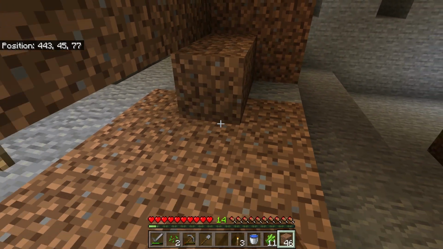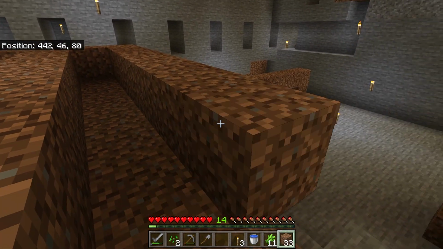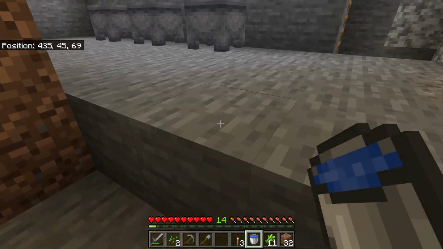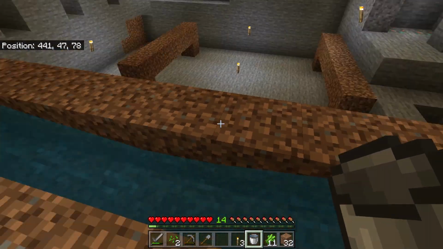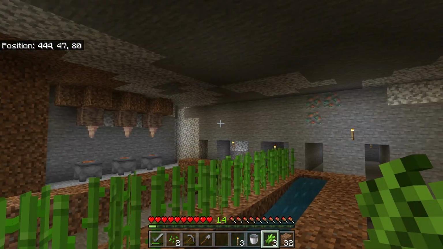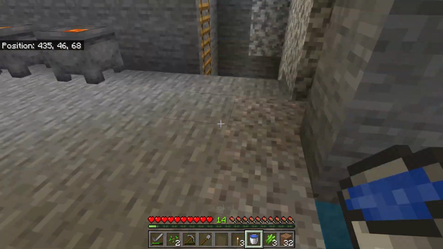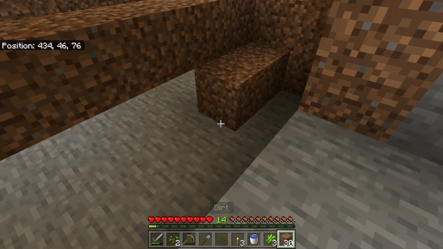And then basically here, this is where all the water's going to go. So we're going to have our water up here. I have a nice little, what is this called? Infinite source. Yeah. I have a nice little infinite source of water right there. And then along here will be the sugarcane. I'm probably going to have glowstone above it or something so that it stays lit up. But for now it doesn't really matter. And I also need to make this little channel over here.